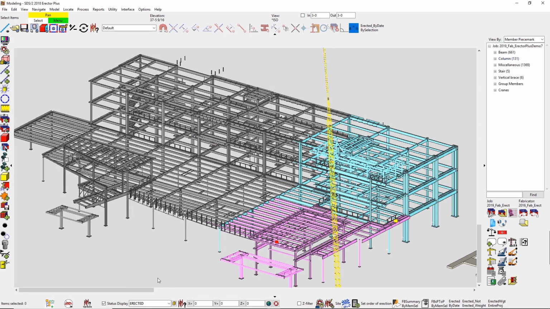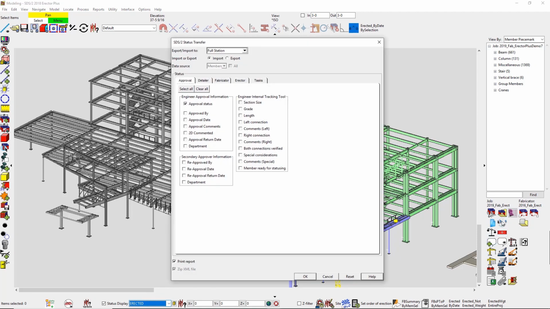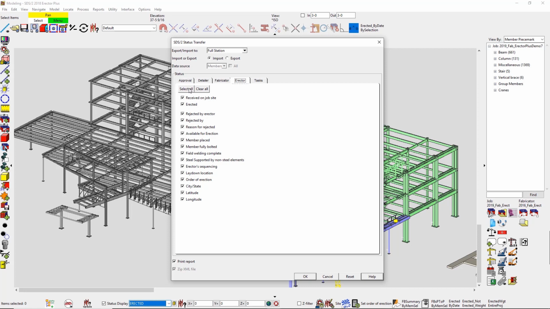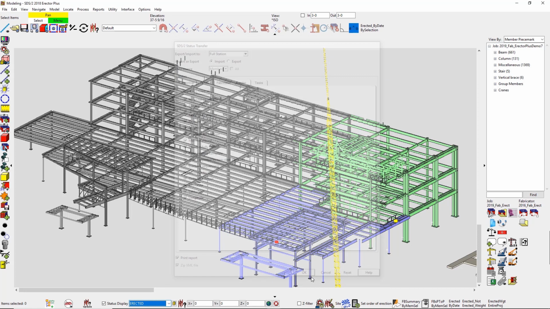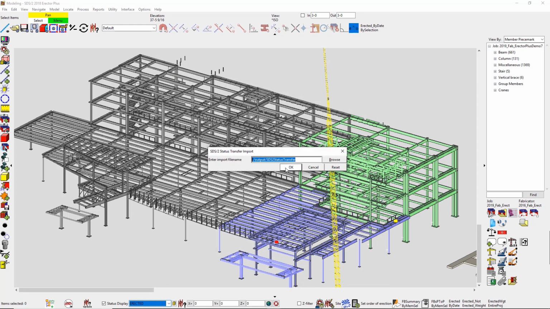I set one up ahead of time so that my green would be everything that's been erected last week, my purple is everything that's been erected this week, and then the gray is everything that has not been erected so far. I then can send all of the status information back to my 3D fabrication model to not only ensure that it's up to date, but to ensure that everything's going to remain on time.